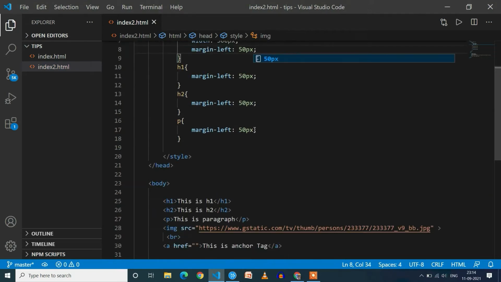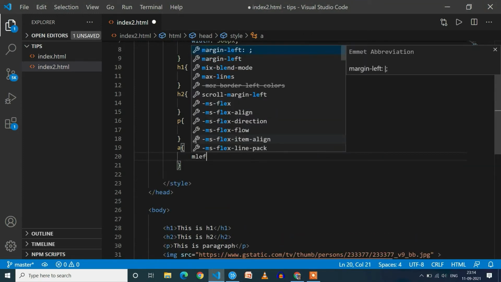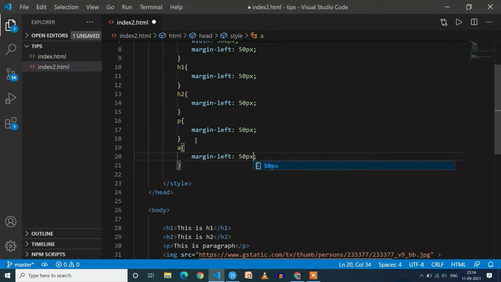We are left with only one tag, the anchor tag, margin left 50 px. Control S.